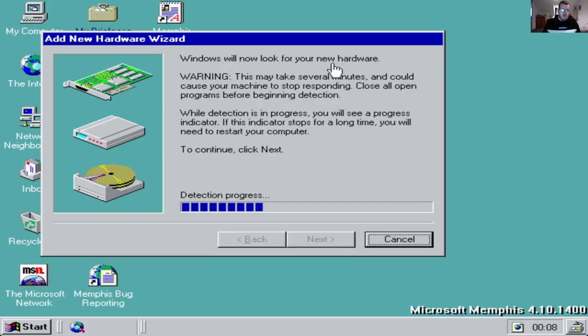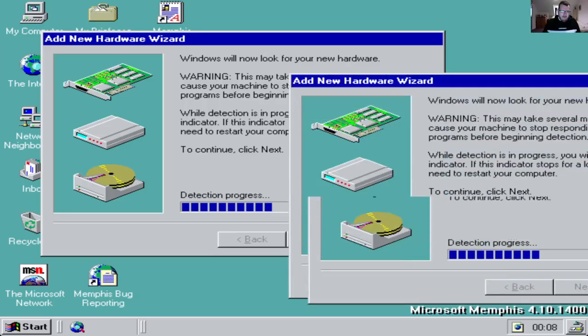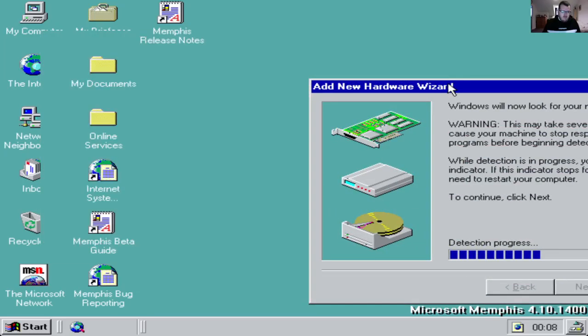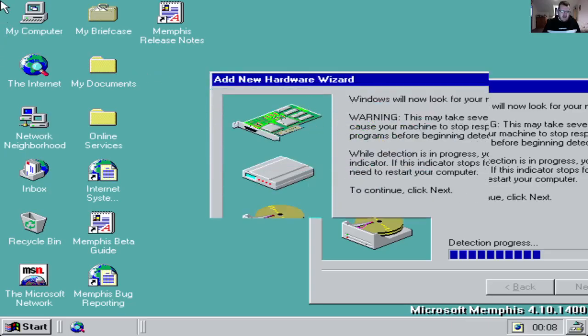I've also noticed, how many icons have we got? We've got 13. I've got beta guide, I've got Memphis release notes.